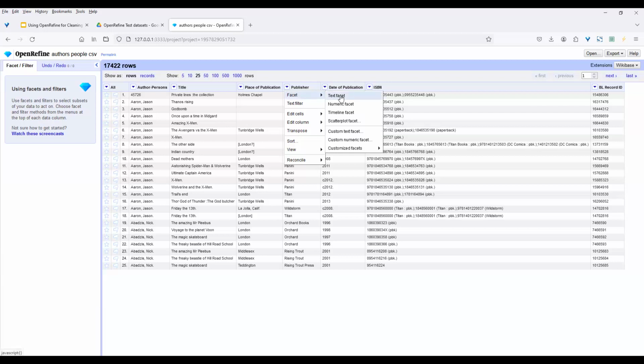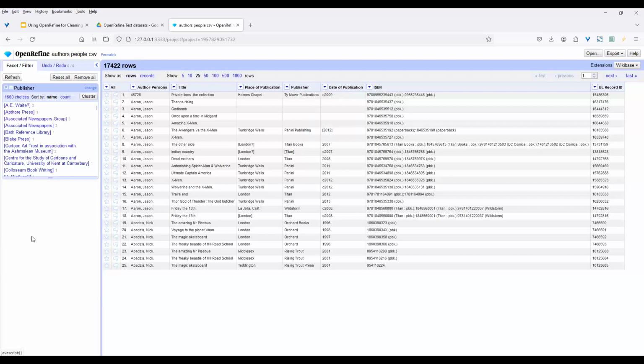And then we're going to go to text facet. So what happens is on the left-hand side, we have a list of all the particular publishers listed in here. It looks like 1660 roughly. So we can look at the counts on the left-hand side. We can observe the record count for all these.